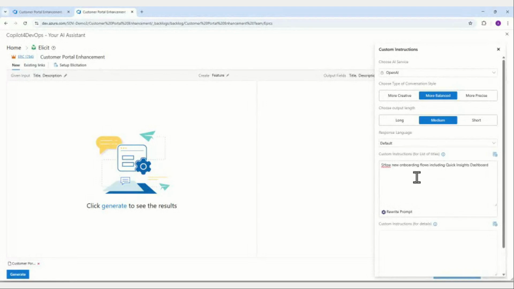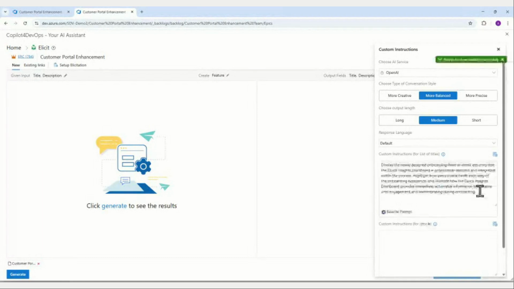So we're giving the system a little bit more context on how to create the titles of our work items. You can rewrite the prompt if necessary. And rewriting the prompt will make this prompt a little bit more clear. It gives some extra context as well.